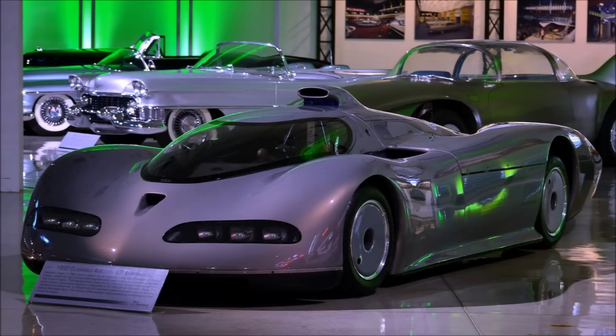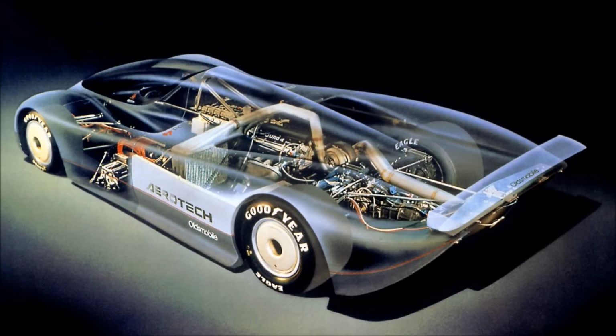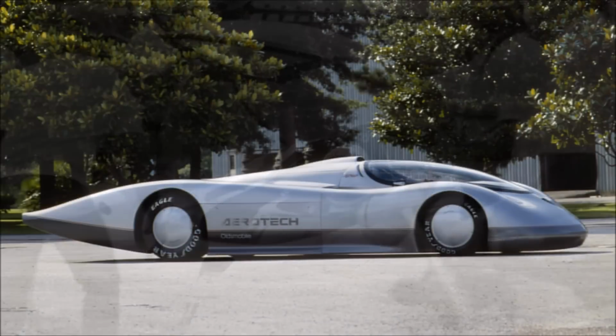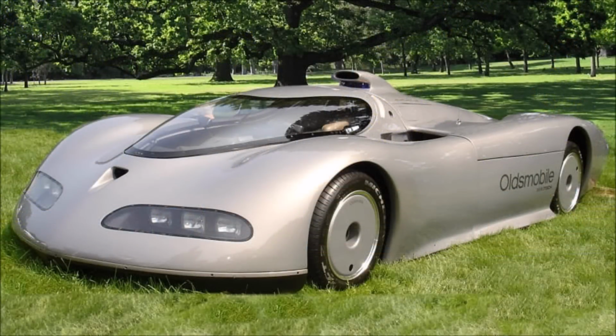This one is just like that, a speed derived vehicle designed by far and away for top-end performance in particular, and the car in question is the somewhat ironically named Oldsmobile, because of course that's the brand, but specifically this is the Aerotech. Now this is a car that was built in the 80s as kind of a combination of record-breaking and marketing to showcase some 2-litre four-cylinder engines that Oldsmobile was offering in some of their, let's say, more conventional models. But three different versions of the Aerotech were initially produced. There were two different short-tail versions and one long-tail version.